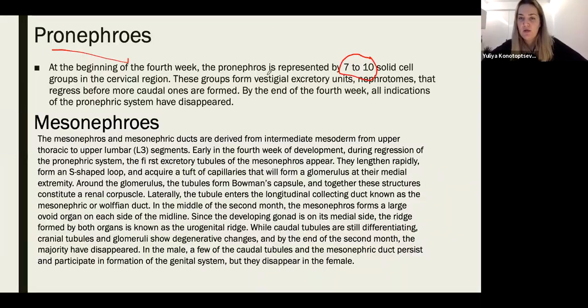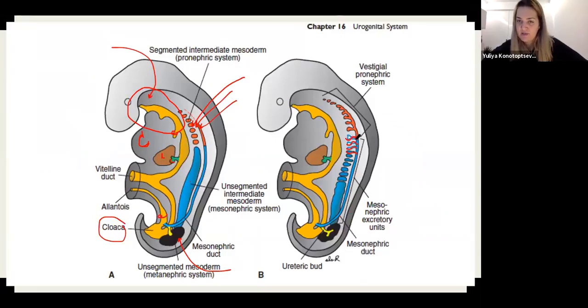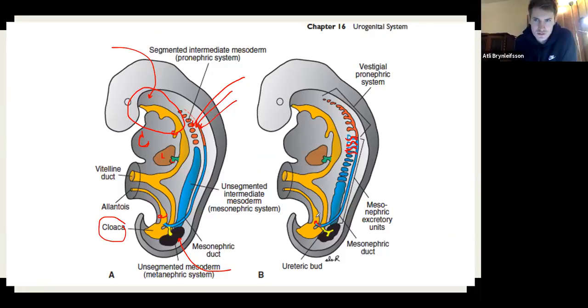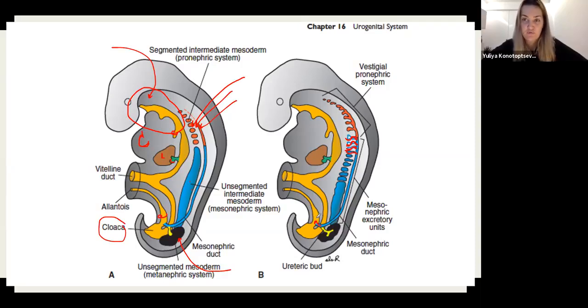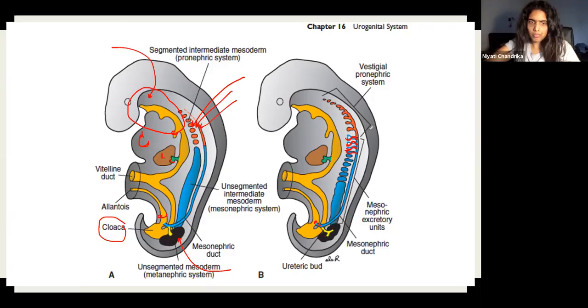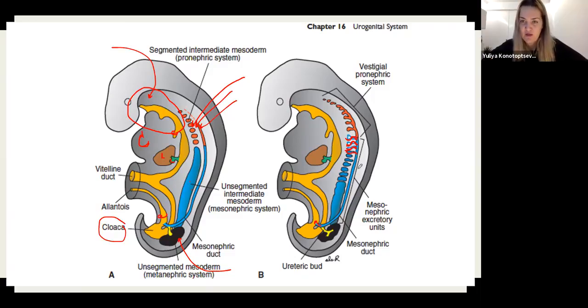If I go back, you can see that each of the S-shaped excretory tubules of mesonephron opens up into this mesonephric duct. What is another name for the mesonephric duct? It is also known as the Wolffian duct. This mesonephric or Wolffian duct will open up into where? Where does it open up? Urogenital sinus. It will open up into the urogenital sinus, which is your future bladder. So now all of this ultrafiltrate that your mesonephrons are creating ends up in the bladder.